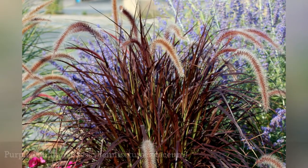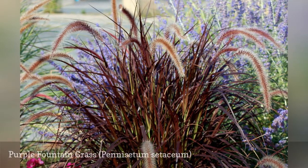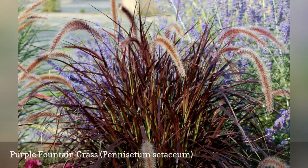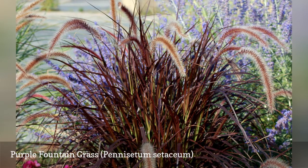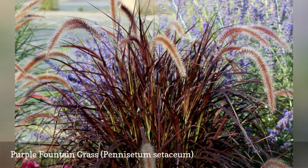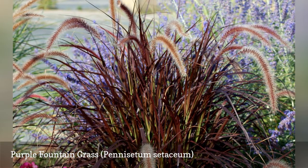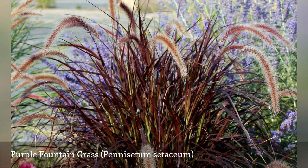Although not a flowering plant, this ornamental grass makes a good centerpiece for large mixed containers, presented best when surrounded by cascading plants. The stalks are topped with attractive bristling seed heads in late summer, which last well into fall. The plant has an arching, clumping growth habit and grows up to 5 feet tall. Purple fountain grass is a warm weather perennial often grown as an annual because it grows quickly from seeds.